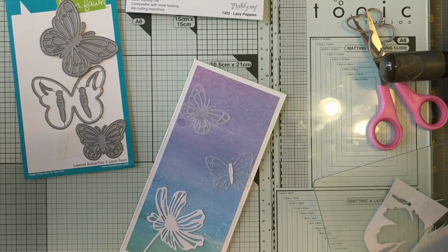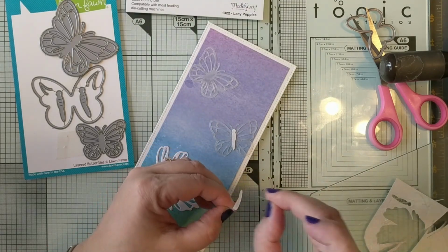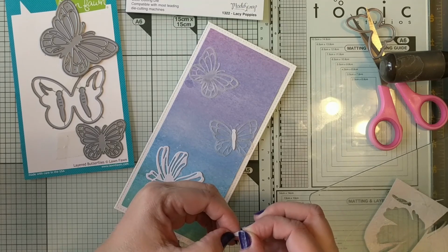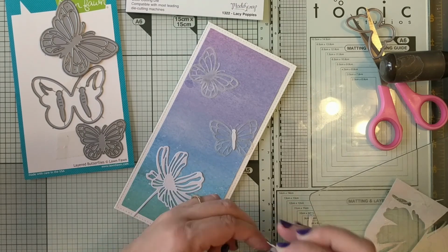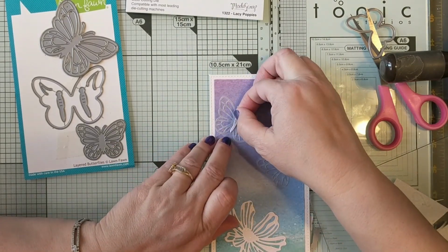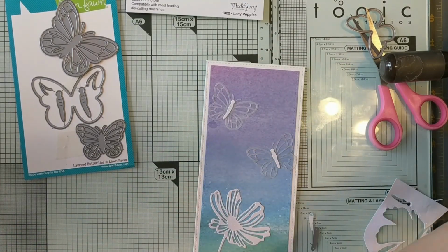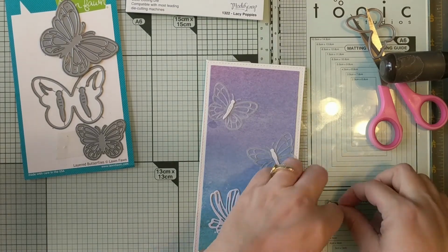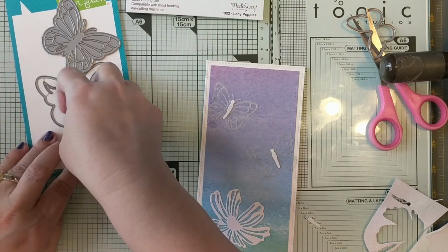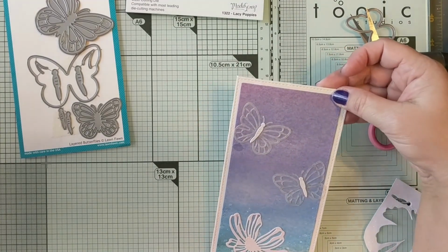I like that much better. Yes, I like that a lot. Now let's get the adhesive out of there. What do you think? I like that a lot.